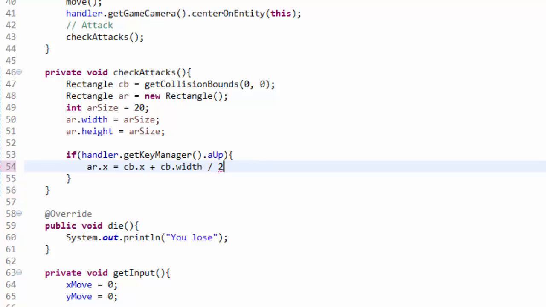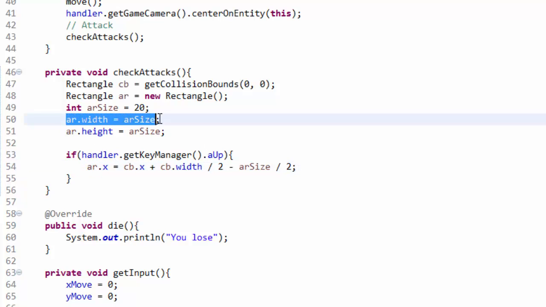So this will essentially get us the center X coordinate of our player, of our collision bounds. Except when we draw the rectangle with a width of AR size, it will no longer be centered. So we have to subtract half of the AR size from that. This way when we draw, and we're not actually going to draw it, but this way when we check the attack rectangle bounds, it will appear centered on the player.